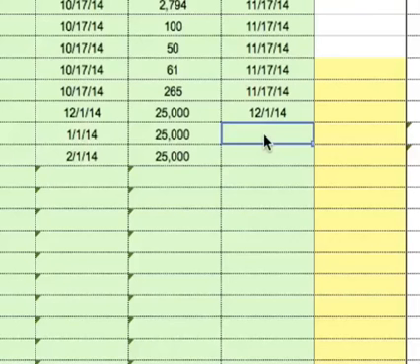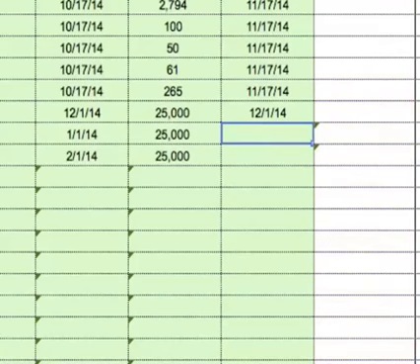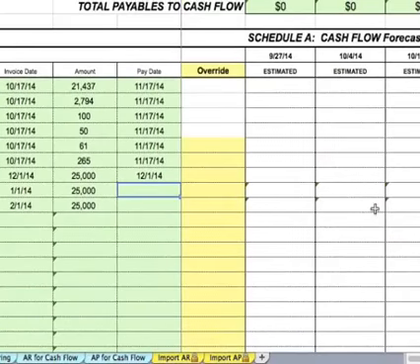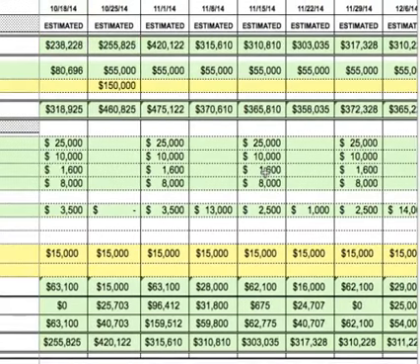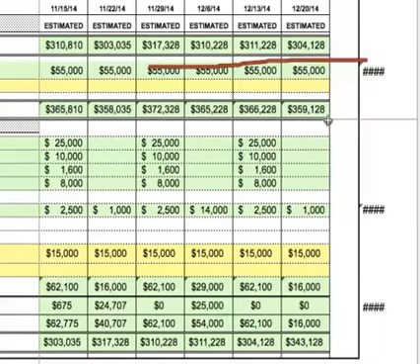So we've got to schedule our payment dates within the range of our cash flow statement. So right now, since we only go out to 12/20, if I schedule this for 1/1/14, that's out of the scope of our cash flow forecast right now. So we just leave that blank for now because we haven't paid it yet. Okay, so now let's go to our cash flow, and our cash flow even looks better because we spread out that $75,000, and you see when we dropped off after the 420, our cash flow is still a lot better now.